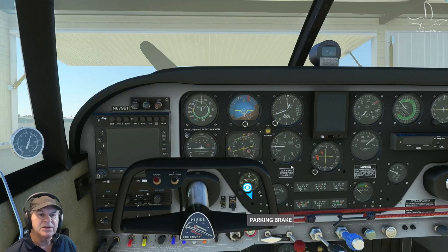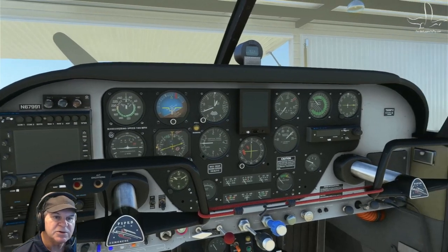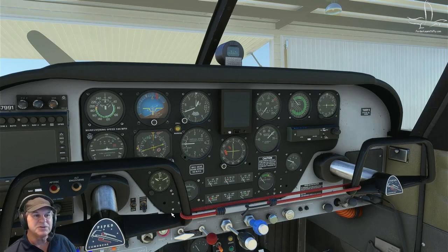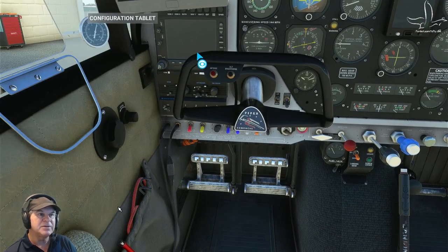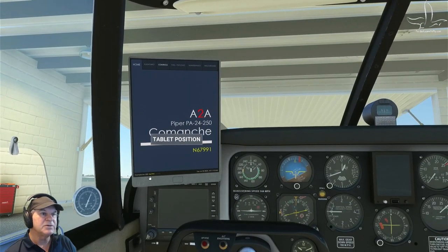Parking brake is on. I'm going to remove the control lock. Yep, this bungee cord is the control lock between the two. It's very effective. It works, right? It doesn't need it here inside the hangar, but any wind that blows the control surfaces, these are being held in place by a bungee cord. So we remove that. It'll go into the bag down below here, and we'll open up the tablet and go take a look at our pre-flight and walk around and see how that goes.